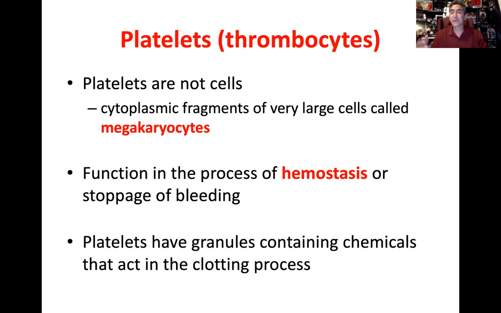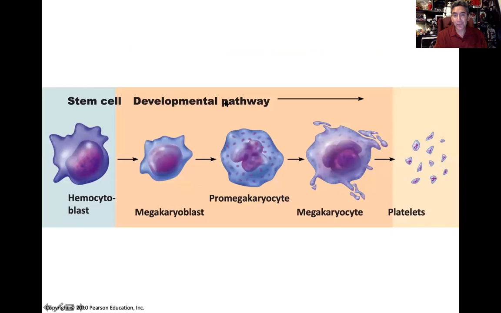So kind of a developmental pathway here. We have this large hemocytoblast. There's the megakaryoblast, promegakaryocyte, this big nucleus cell, megakaryocyte, a large nuclear cell. And if you notice, it's just little fragments, little phospholipid bilayer enclosed a little bit of cytoplasm that breaks off of this megakaryocyte. So again, the precursor to all formed elements, and then more specifically, the cell that fragments off these platelets with granules. And that's, again, the basis for our clotting little thrombocyte there. So again, not a true cell.